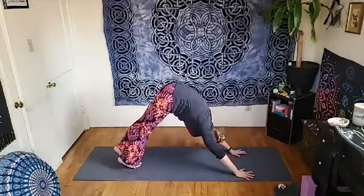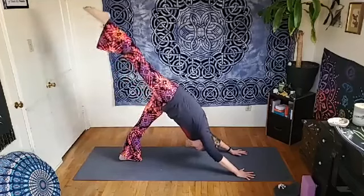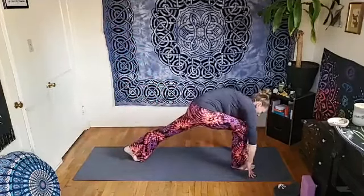Good. Exhale, shift it back. We all meet in downward facing dog. Nice work. Inhale, right leg lifts. Swing it all the way up and through, long lunge. Squeeze those inner thighs together.